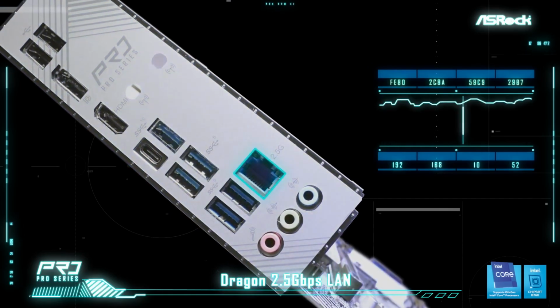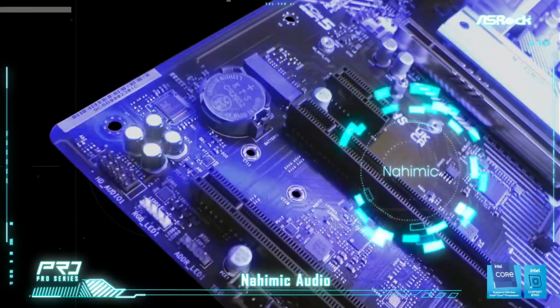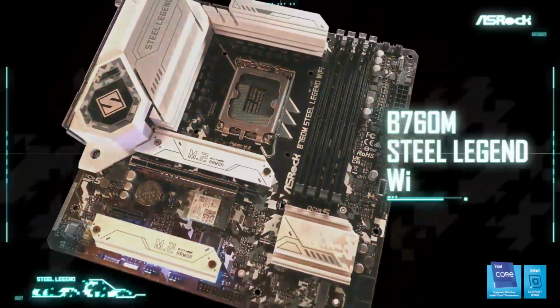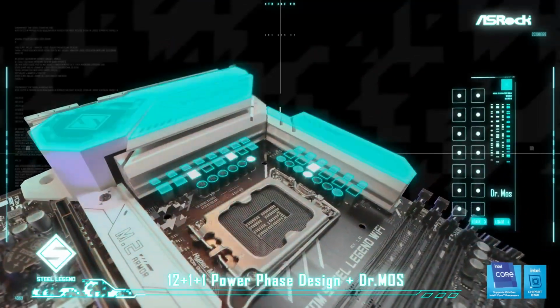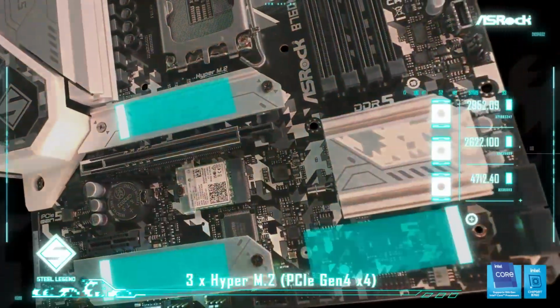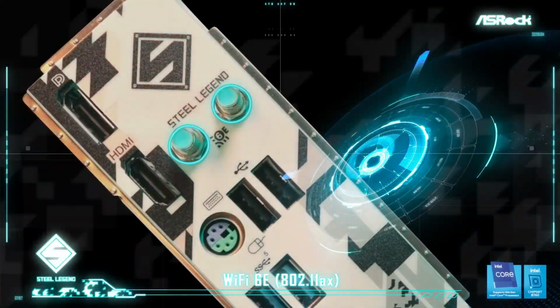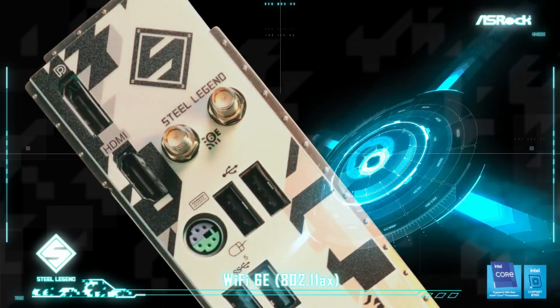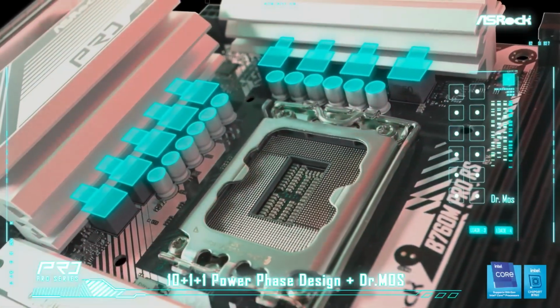It's slower than unlocked boards in multi-threaded and long-running benchmarks, but it is a solid gamer. Once you unlock it, you're limited only by the CPU cooling. As far as the competition goes, the Asus Prime B760M-A at $168.99 is the most expensive option, but it offers nothing in terms of features over our Steel Legend. Gigabyte's B760M Aorus Elite X at $159.99 lacks in M.2 storage count, 2 compared to 3, but makes up for it with a more premium appearance.